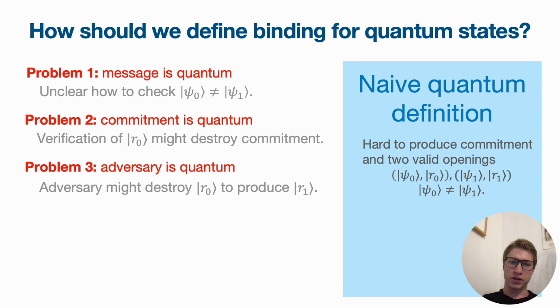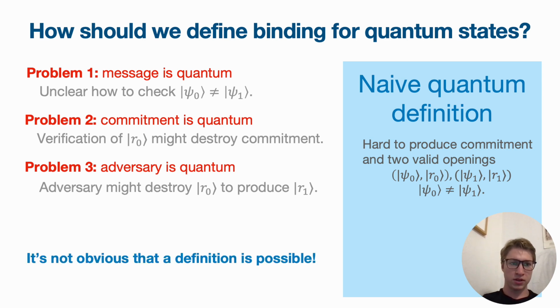So for instance, what if an adversary is able to commit to one message, and then either open to that message or decide to apply some operation and open to a different message? Now, it could be the case that this operation destroys the first message, or the first opening. So now they would have no way of simultaneously producing openings to both psi0 and psi1, but they would still clearly break binding because they're able to decide on the fly which state they want to open to.